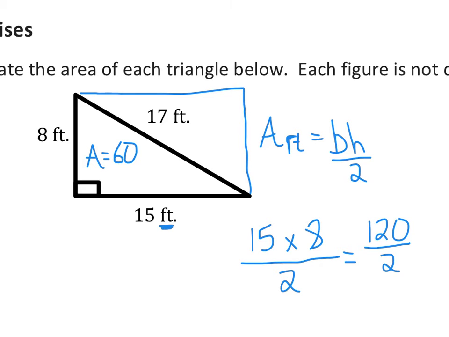and the label's the same as any area. We're doing feet times feet, right? The dividing by 2, we're not dividing by 2 feet, we're just dividing it in half, because when we did 15 times 8, we created the rectangle. All right, 8 times 15 would give us the area of this rectangle. But then we're going to just divide by 2 because of the diagonal line, creating 60 feet squared.